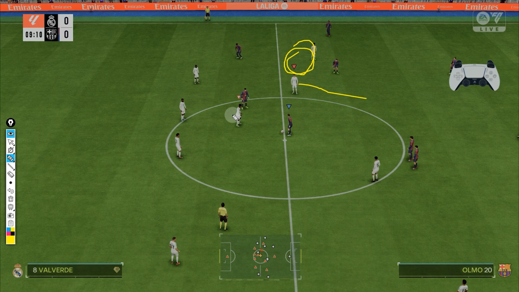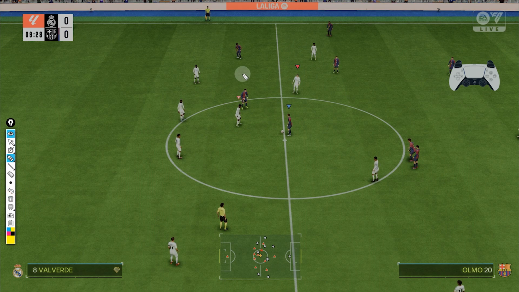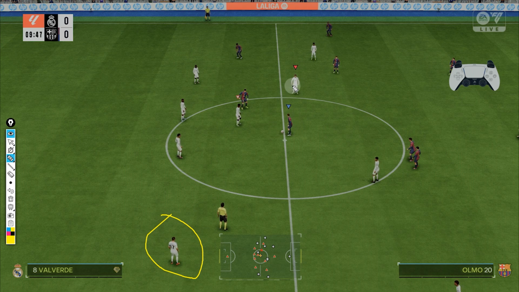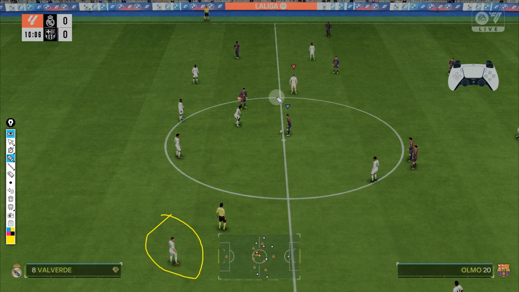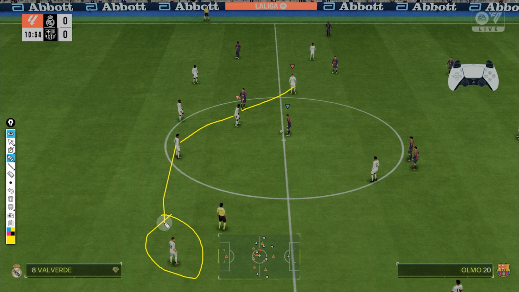You guys see? So let's say I want to flick to this player all the way here, it's going to be a couple of flicks. And what you guys should do is create imaginary lines. You see, it's going to be one flick to him, another flick to him, which is 2, then 3. Create imaginary lines and delete these lines one by one.